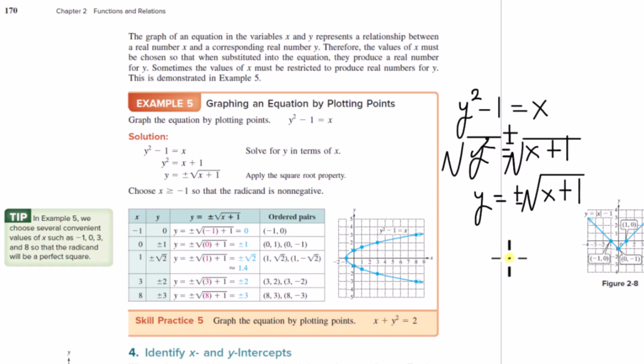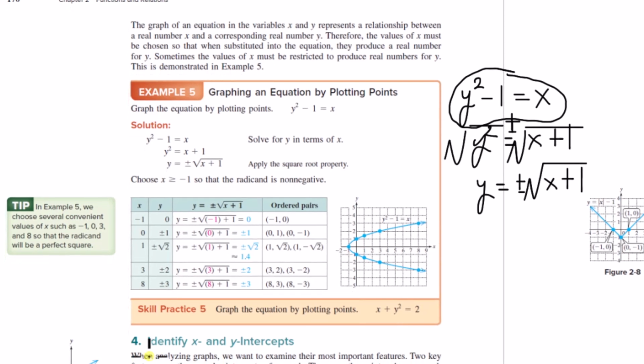What if I wanted to pick an x and solve for y? Well, you'd have to plug it in here. In this case, you couldn't be picking values of x that are less than -1. And that's what they do. They plot a bunch of points and connect the dots, and they get this graph. That's the graph of this equation here. These are all solutions to this equation.